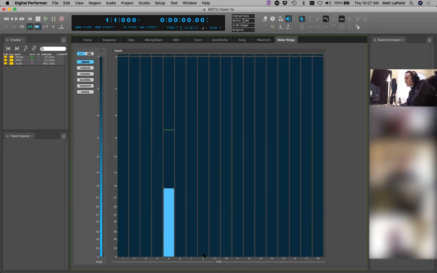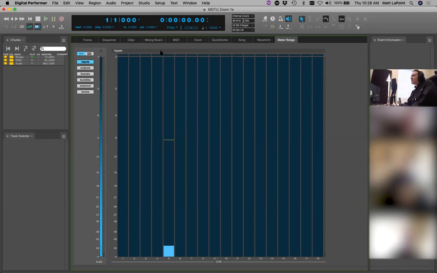So wow, look at it. It says 1248, channel 5, check, check, 1, 2, 1, 2. That's a very nice long throw meter, very accurate meter. So as you're tracking drums, you're tracking a vocalist, and you want to make sure the levels are very precise, go to the meter bridge, select inputs, and you can see it.